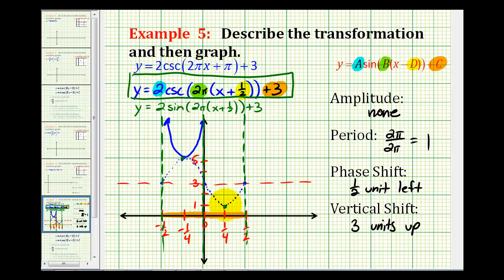And they also would share this point here, where we have a minimum value on the sine function. And from here, it would approach the vertical asymptotes here and here.